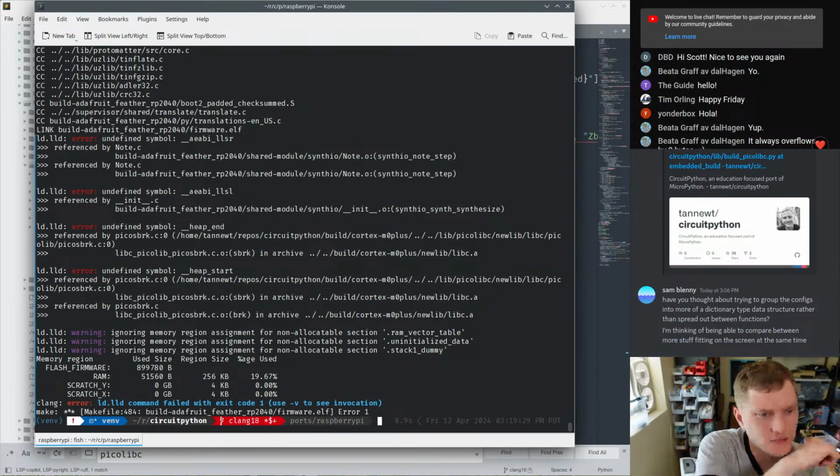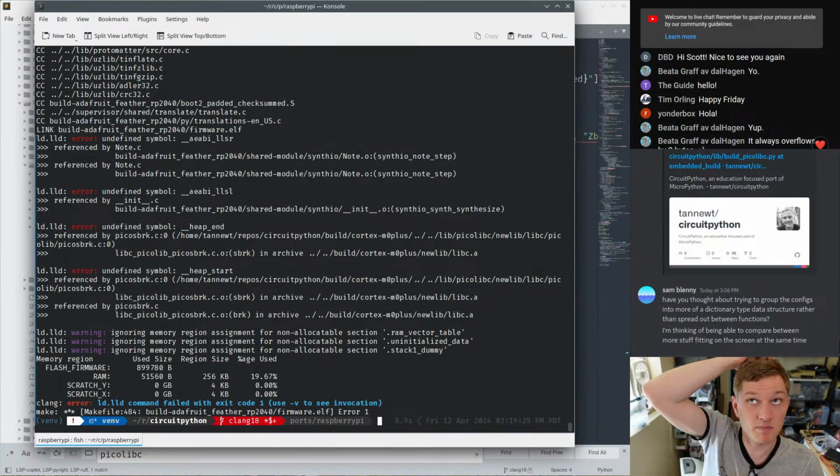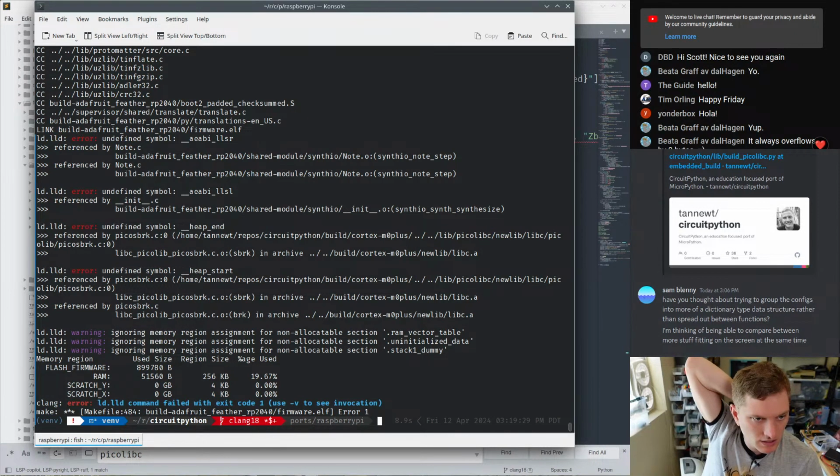So it's still wondering about undefined symbols, heap end, heap start, newlib. And then there's these two synth.io things, but I'm tempted to just turn synth.io off, because I think those are things that are in compiler RT, which I think we could just ignore.